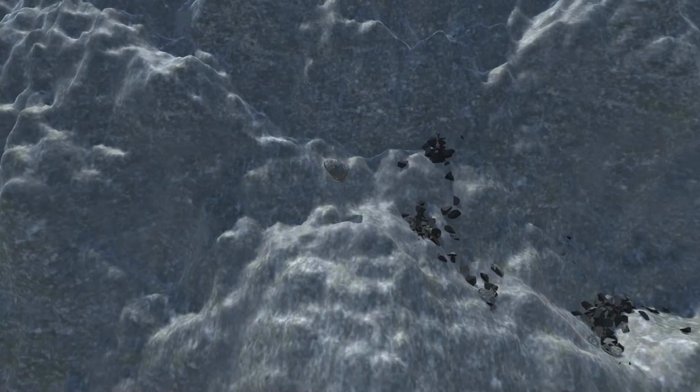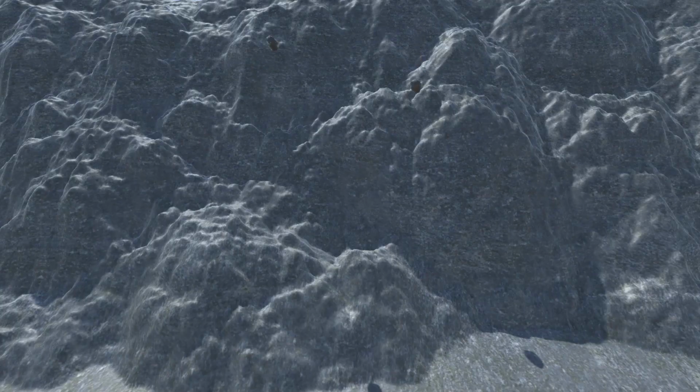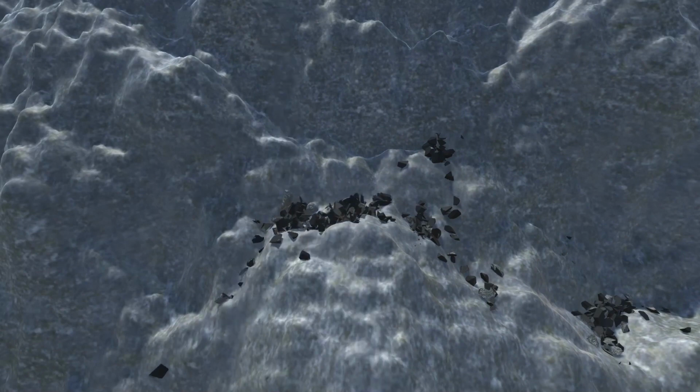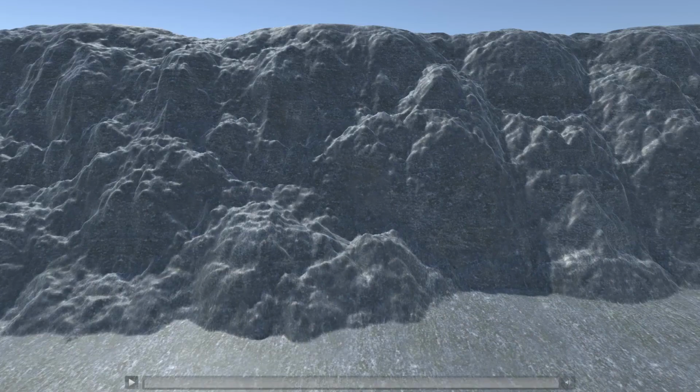Not only does the rock fragment, but its fragments will also fragment into subfragments, and those can fragment into further subfragments. You can control the depth value, it's called, for this, for how many layers you want the rabbit hole to go down, and performance obviously takes a hit as you go higher and higher. But just getting some base level of can we fragment our fragments, that's now happily working.